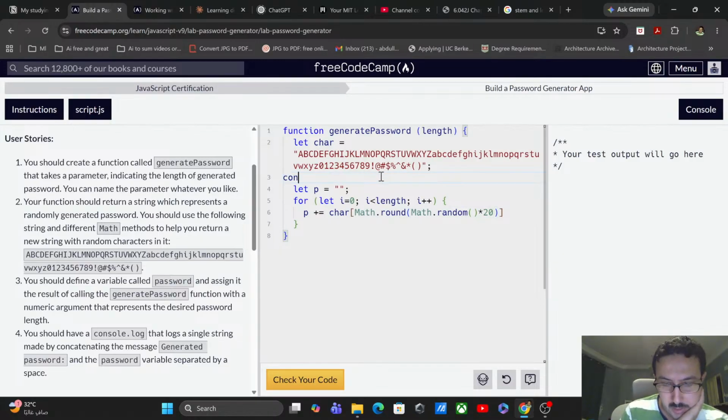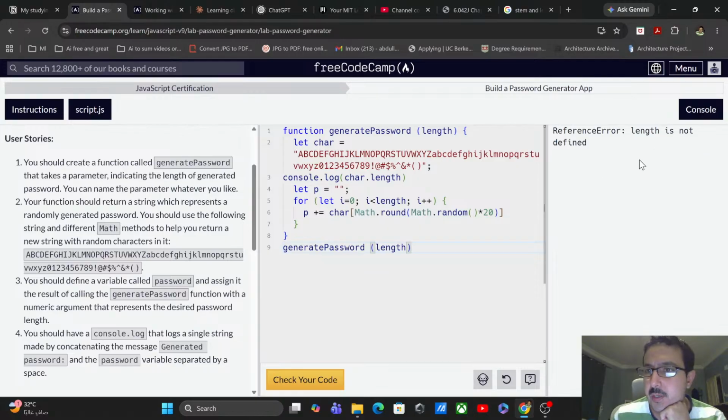Console.log char.length. Let's call it. Length is not defined.